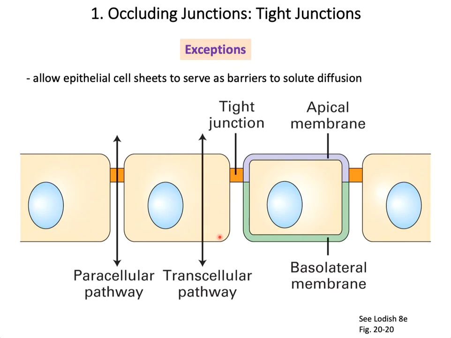Tight junctions are not completely impermeant to all components, and there is a pathway known as the paracellular pathway. Certain small molecules and ions can move from one side of the epithelium to the other through parts of the tight junction, extracellularly, or through the space between the cells. This pathway is in contrast to transcellular transport, where substances pass through the cell.